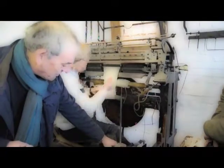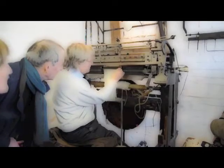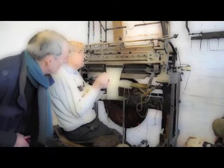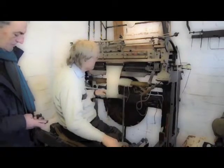But these leads were placed in the frame just there. You can see there are little grooves. They slot in there and they're clamped at the back by a needle plate, and they're held in position and they don't move, fixed. Latch needles move up and down on the cam principle.